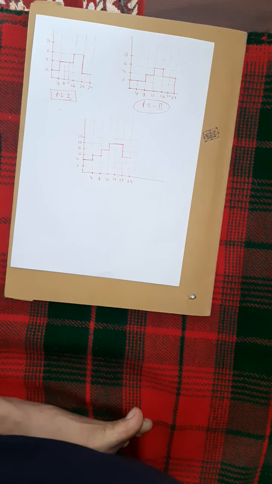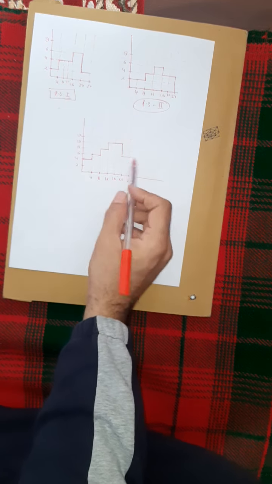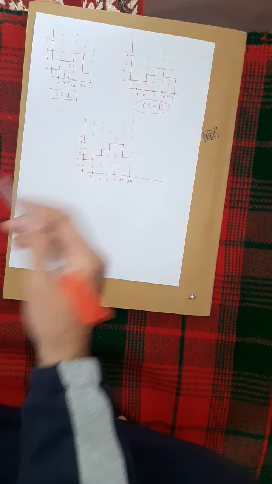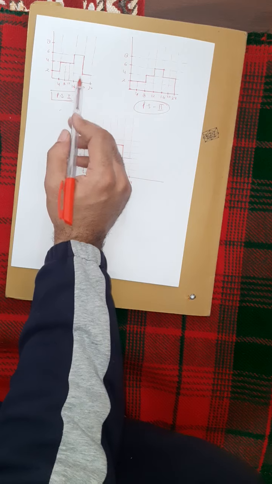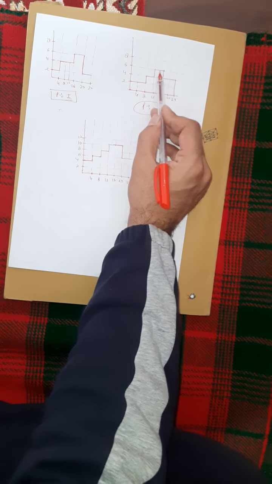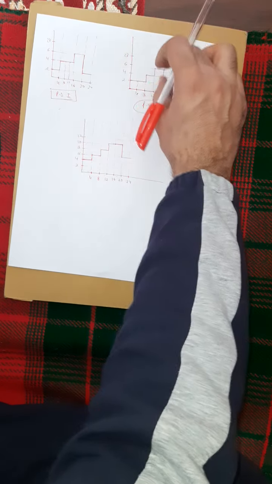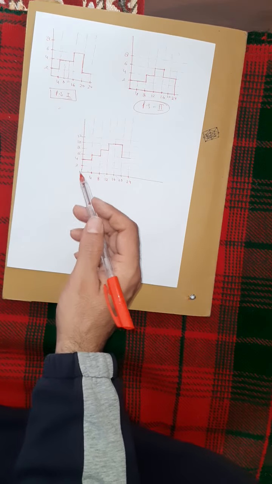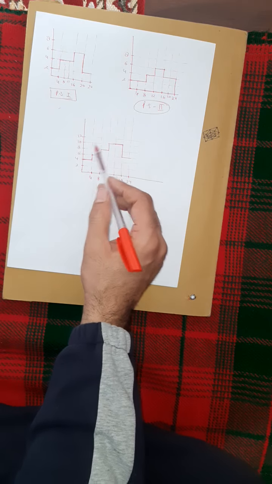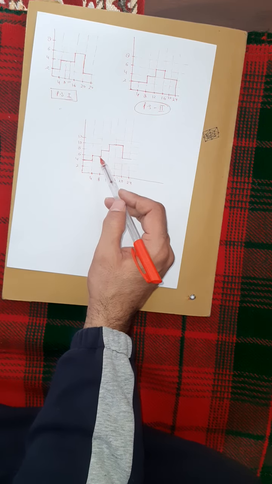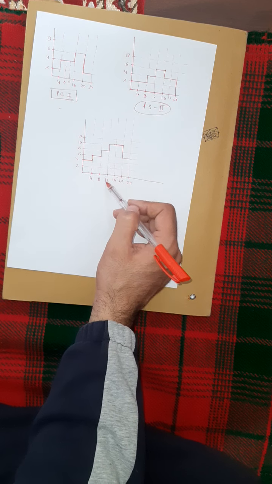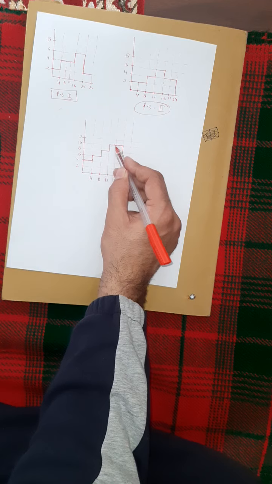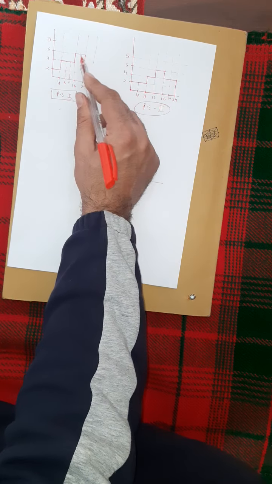So what is the maximum demand of this load curve when I am interconnecting two power stations? The maximum demand is 10 here. So what is the sum of the individual maximum demands of the two stations? The maximum demand here is 6, and here it is 6. So the sum of the individual maximum demands is 12, and the maximum demand here is 10. So this means that with interconnection of two power stations, the maximum demand on the system is much reduced as compared to the sum of the individual maximum demands.